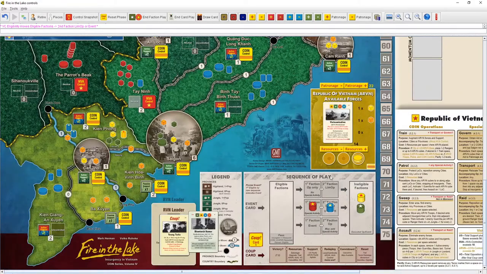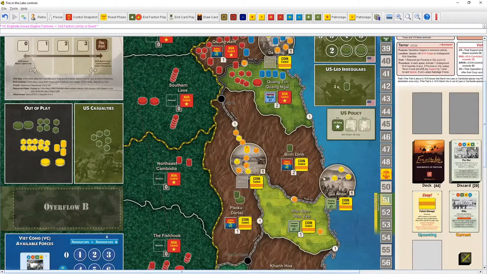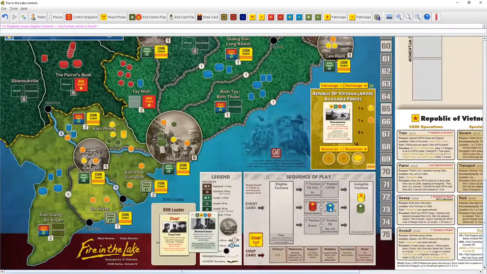So we could take that, just put the screws to our little NVA friends, but I don't know. Kind of like having them be active, but maybe that's a little too active? That would be a dastardly move to have the VC take that event and hurt the NVA that way. That's almost worth doing.